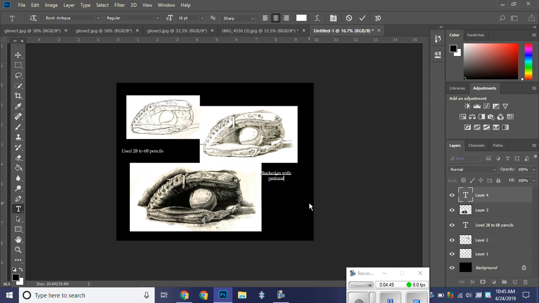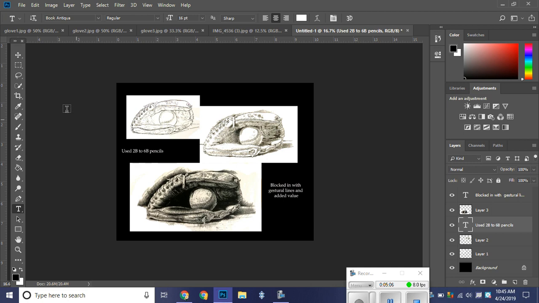Oops, if I spell gestural lines correctly, and edit value. Now, this is kind of obvious. I don't think this is one that really benefits from, you know, being told it's a process slide. Now if I want to move that one, I need to go here and move this. And see, it's giving me a new one. I can move that in.